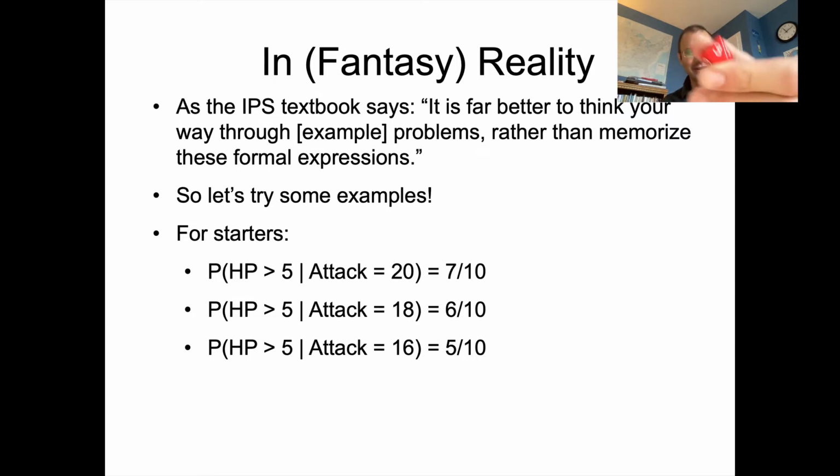So that's a very convenient example. For 3, we add 2 to that and we get a total of 5. Or if I would have gotten a 4, then I would add 2 to that and get a 6. So it's not about the probability changing of the roll itself. It's the probability of the overall outcome because I'm adding 2 to this roll. So that's why I'm calling this hit points here. But the probability of the hit points being greater than 5 when my attack is equal to 20 is 7 out of 10. But that's conditional. So the probability of the hit points being greater than 5 when the attack roll is 18 is just 6 out of 10, so on and so forth. When the attack is 16, it's just 5 out of 10. So this outcome depends on the outcome of the initial roll.